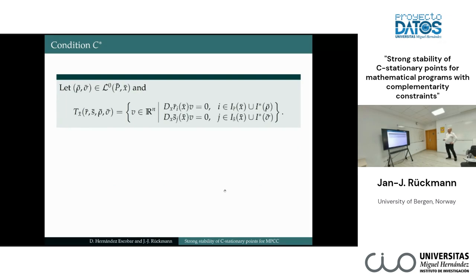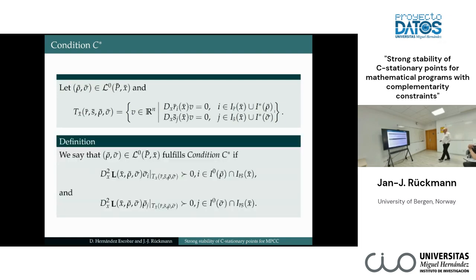We only formulate conditions for these basic Lagrange vectors, and we get conditions for all of these Lagrange vectors. The idea is the same as in the nonlinear case. What we do first, very similar to what we know, is define a corresponding tangent space. Remember, here we have I star of a vector, the set of components where we have non-zero components.